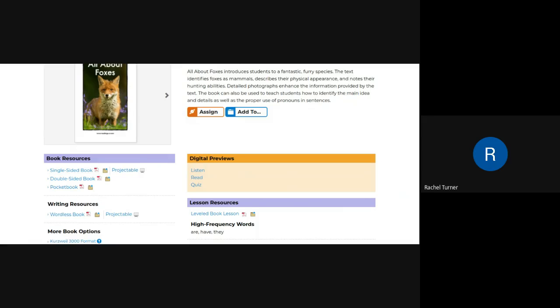So we talk about the title of the story, the front cover of the story, the author, and the illustrator if there is one. And if there isn't an illustrator, then I explain that we don't have an illustrator because they used real pictures from a camera. They didn't actually have to draw them or paint them or anything. So then we do our picture walk, and I let the student tell me what they see. And if there's anything specific I want to point out, I will go ahead and do that now also.